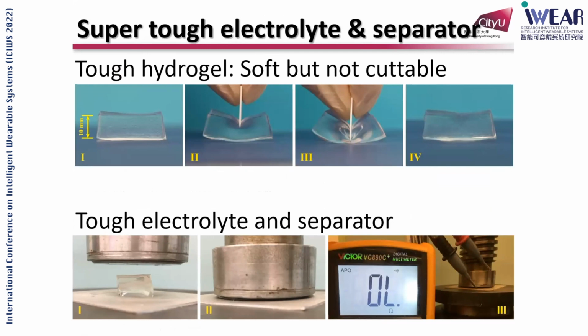That hydrogel, you can just cut from top to bottom, and you cannot separate it into 2 pieces. It's not like self-healing, where you cut it into 2 pieces and it self-heals. It's not like this. You cannot even separate it because it can absorb a lot of energy. So you can put it between 2 pieces of conductive electrode materials and press them. Then these 2 parts will still be separated. That means it can be used as a solid state electrolyte and separator.